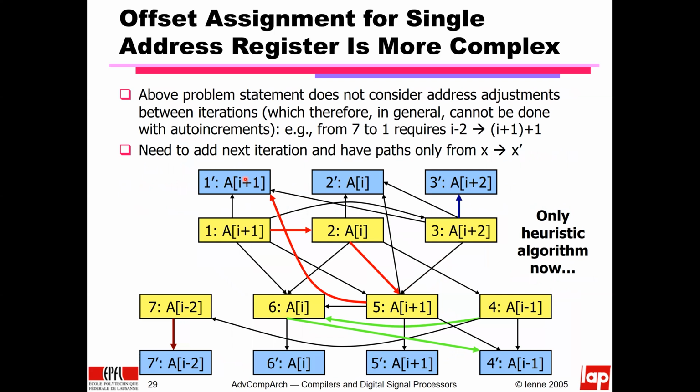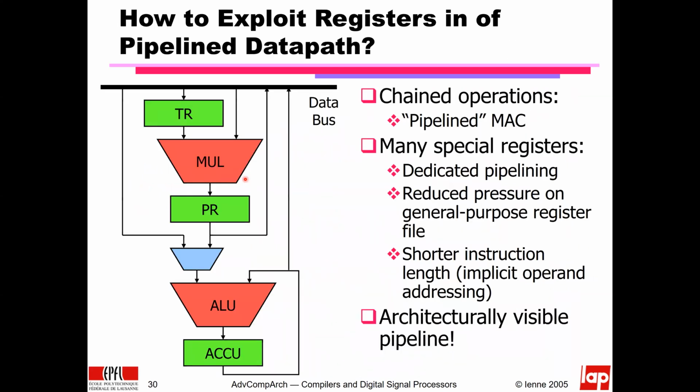Good. So we now move to the third problem in a completely different area of our DSP processor that we want to address. And this is how to use these special functional units that may have some special registers that are essentially special purpose registers meant for some specific use, like in this case, to a human, it's absolutely clear what this is. This is a pipeline register between the multiplier and the ALU.